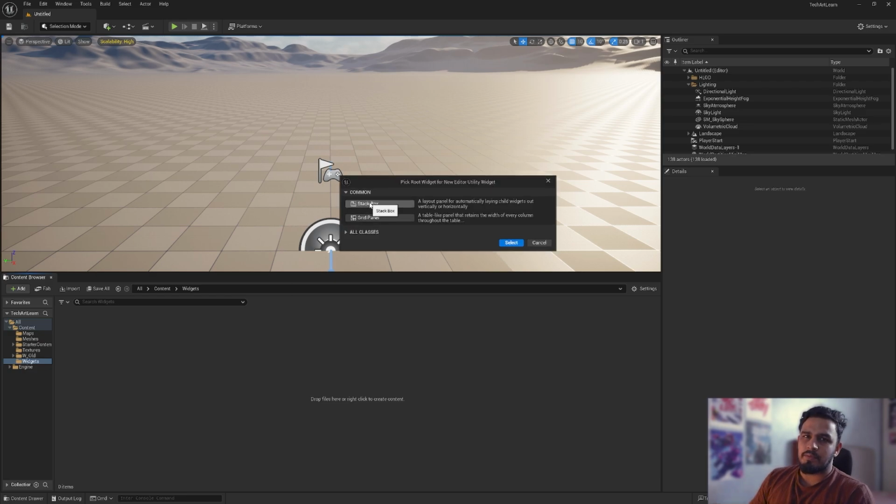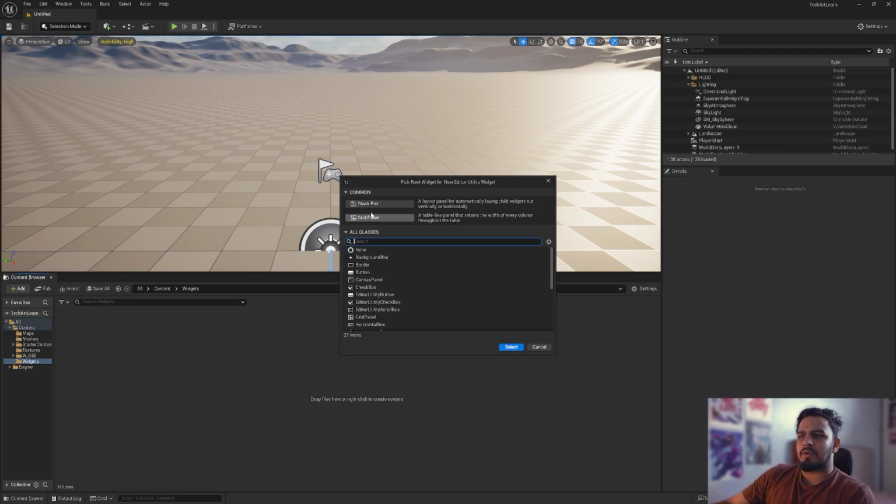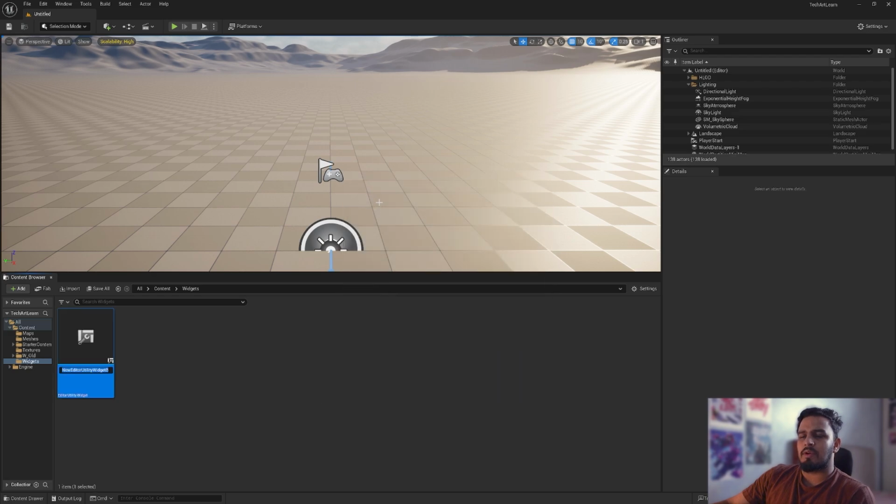So this will be almost similar to our UMG, which is Unreal Motion Graphics, right? So you can select all these classes, whatever you want, but I'm going to select a stack box. It automatically will stack whatever content we provide to itself, right? Like horizontally or vertically. So I'm going to rename it to UW underscore rename to.